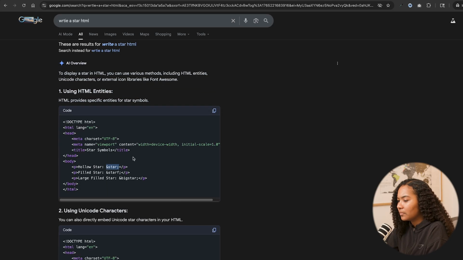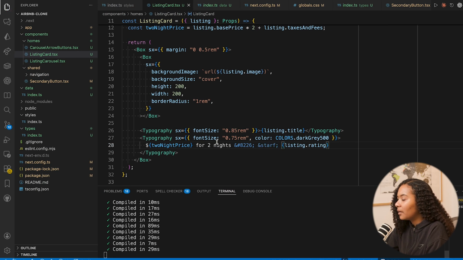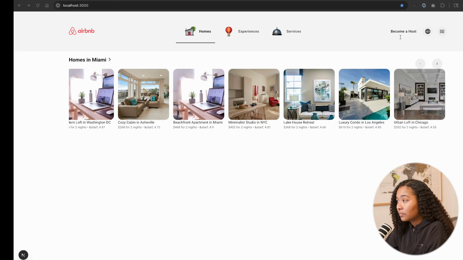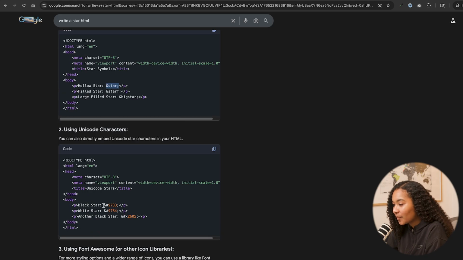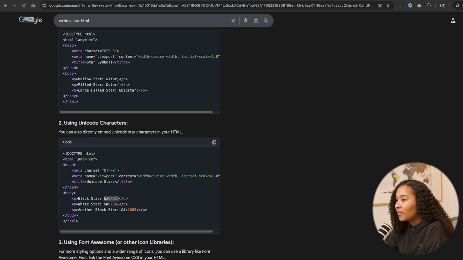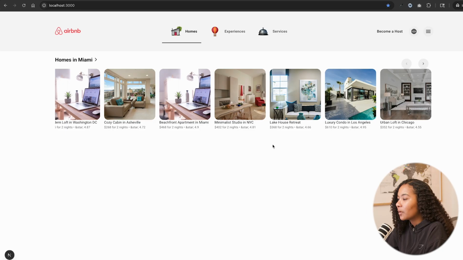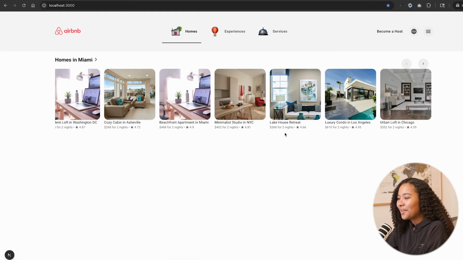Oh, can I just write filled star filled? That'll be quite cool. That did not work at all. Let's try this. Let's try star first, because it seemed like it wanted to work. Nope, okay. And then let's try this. There we go. Okay, that's what we want. Awesome. So we have price for 2 nights with the dot and the star.